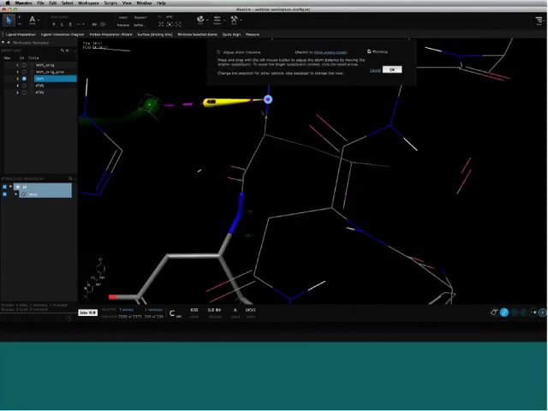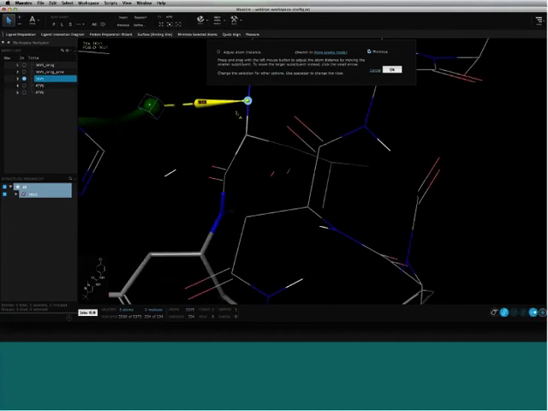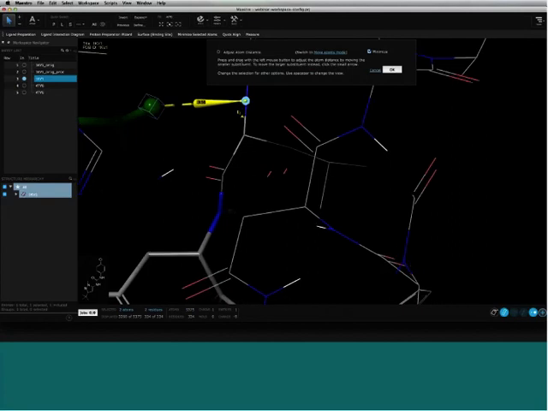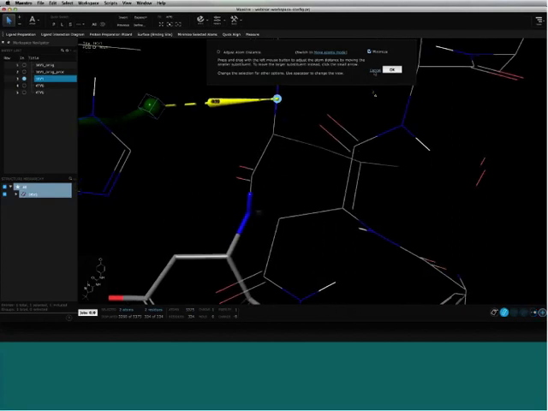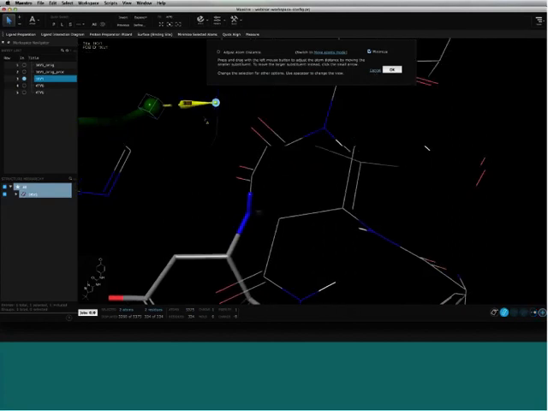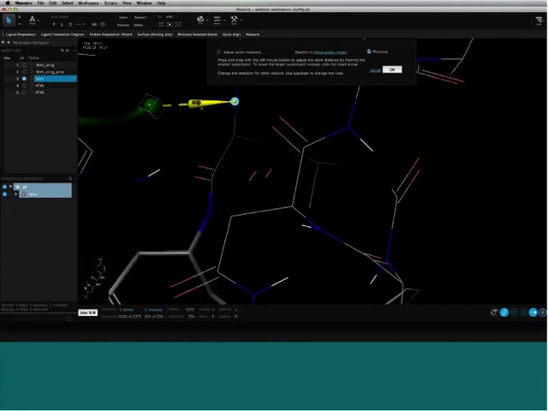If we grab a distance, we'll now be in an editing mode where you can just drag with your cursor to lengthen or shorten the distance. And if you have a particular distance in mind that you're familiar with, you can right-click on a measurement and go to set distance and then type in any arbitrary distance that you'd like.